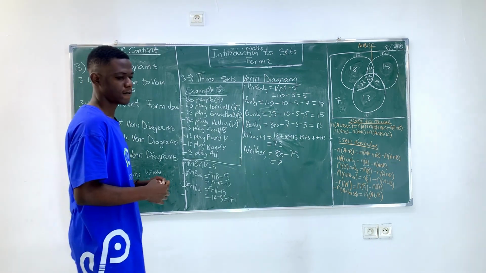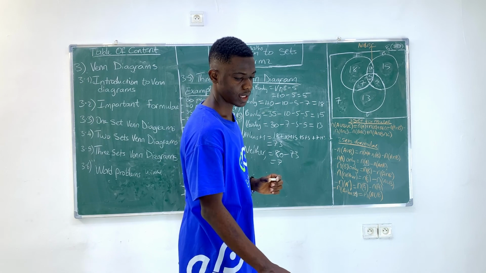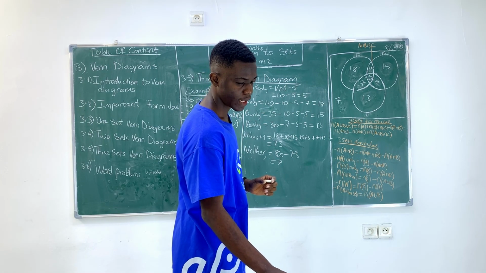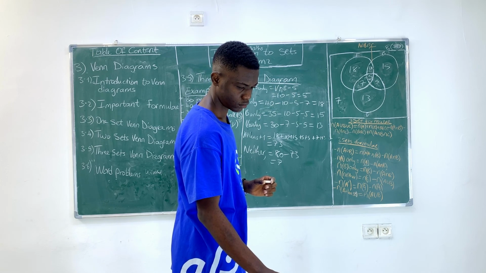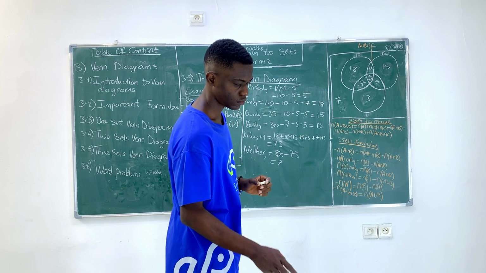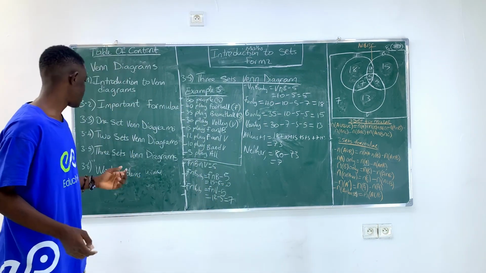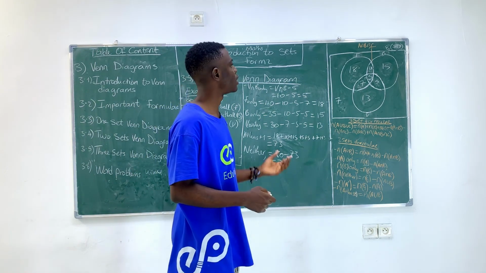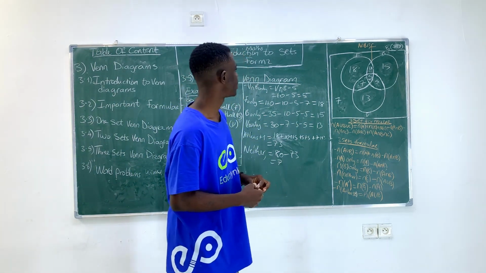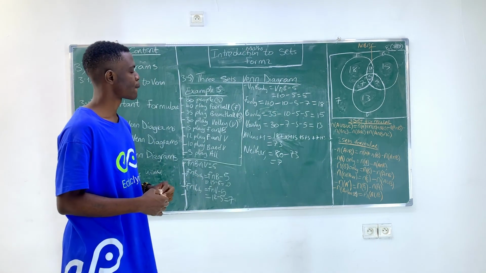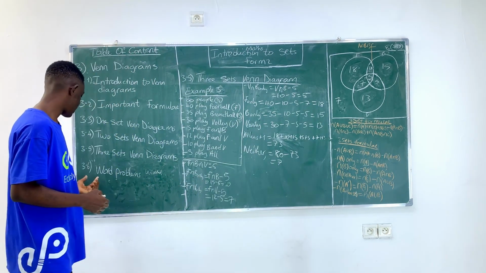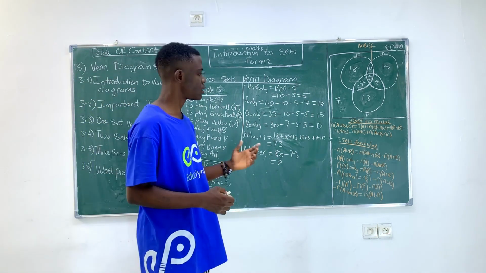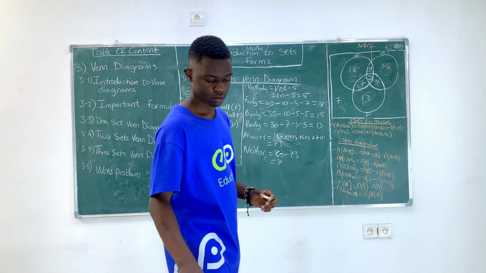Yes, apparently that is the last example. So that was the last example of that 3-set Venn diagram. So from now, you should be able to solve any problem that I'm giving you on that 3-set Venn diagram for this level. So now I'm moving to the last part. Word problems. We're going to solve some problems on everything that we have done so far.